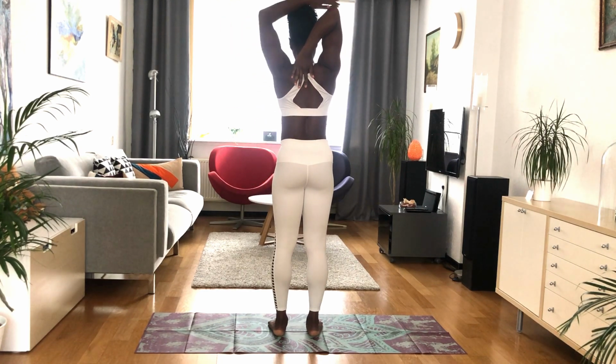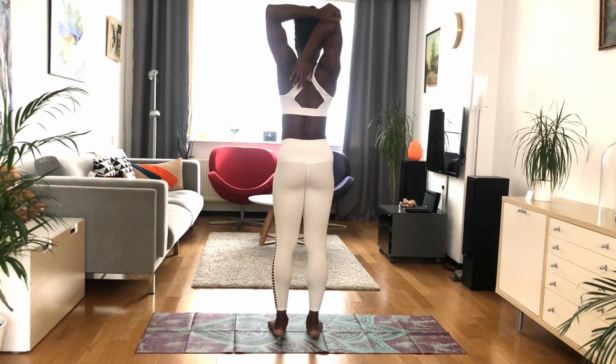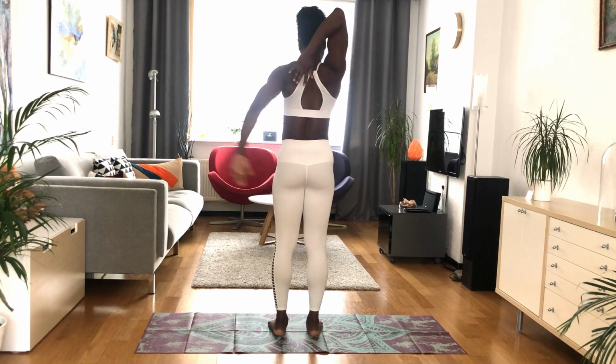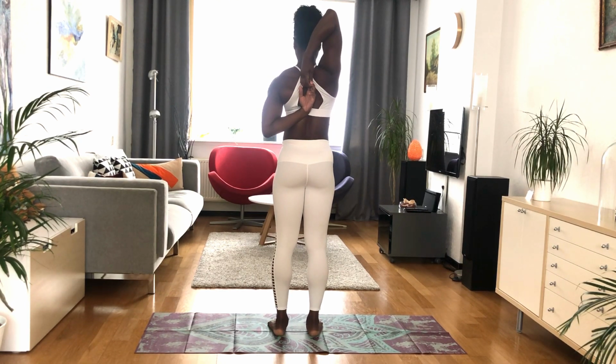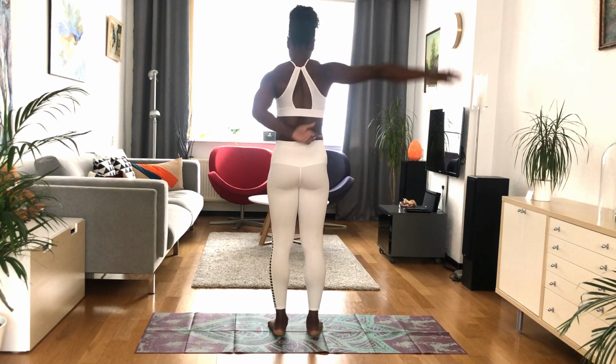Right arm up, bend at the elbow, left hand grabs right elbow and pulls gently to the left. If you clasp hands on the other side, attempt to clasp hands on this side. Again, it might be different. Just make a mental note of how it's different. Then release.